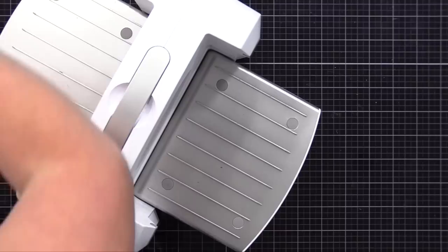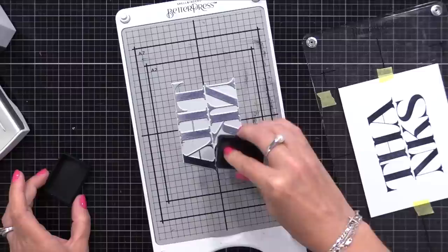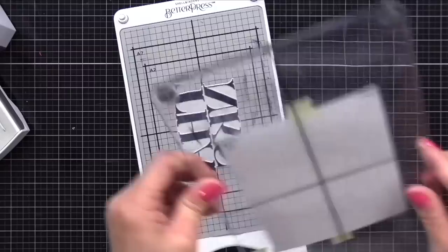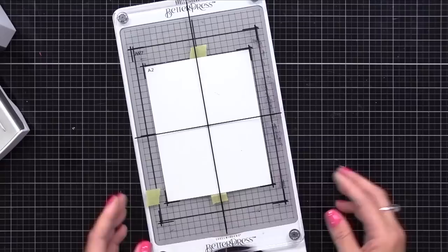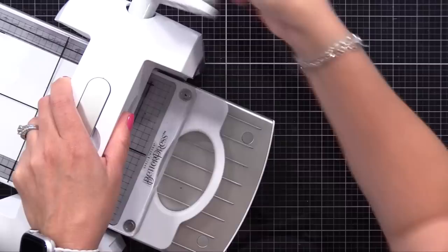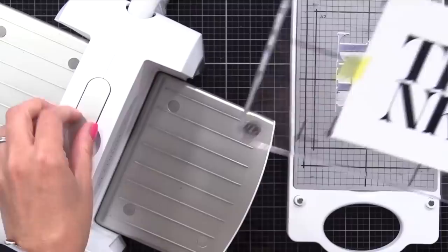Remember, I didn't ink up my plates well, so you'll see it's not solid black - it's almost kind of gray. It still looks great, but I wanted to demonstrate that you can do the process again to make it darker. If you happen to not ink up your plate well, no worries. I just inked up the plate again, leaving it where it was, leaving the paper on the platen, popped the platen on top of the chase, and ran it through again. Because of those magnets, it will press that ink in the exact same place, giving you a super dark result. So when I say this is foolproof, it really is - the only way you might not get great results is if you don't ink up your plate well, but just repeat the process and look at that - gorgeous results.